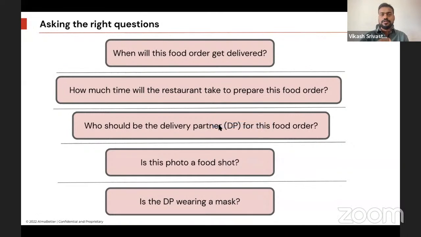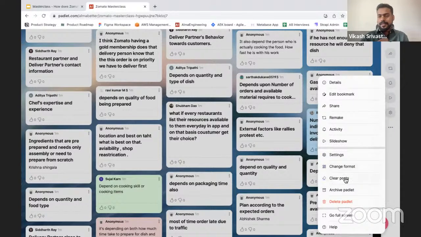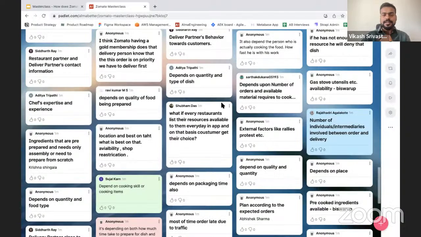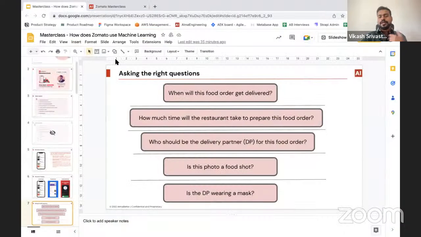So probably let's do one thing, guys. Let's come back to this Padlet, and I want to do something interesting. I'll just clear the post again. And I have a question for you guys. So now, can you come back to the Padlet and help me understand one thing?